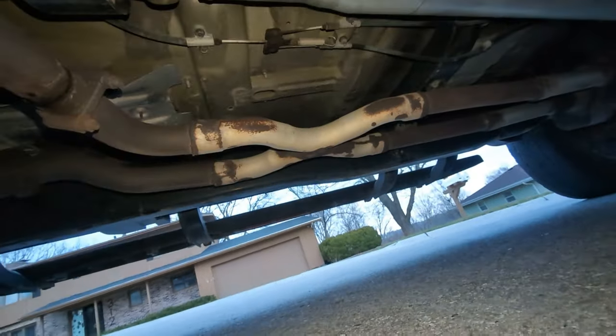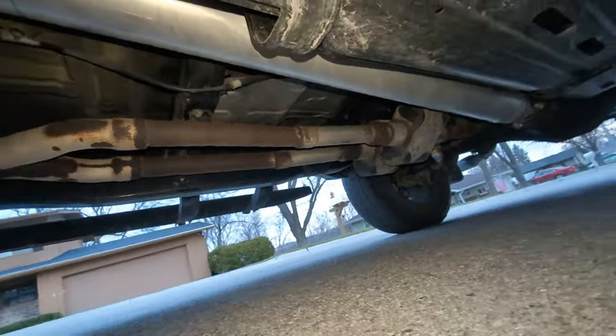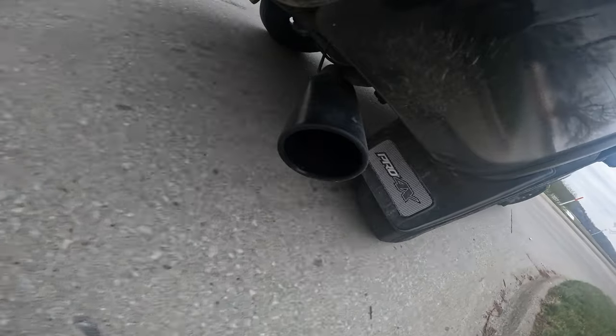Climbing underneath the Titan. Sorry, getting a little hot. Here's the X-pipe right before the cats. That is a true dual system. Two Super 10s, single in, single out. Two dual pipes.